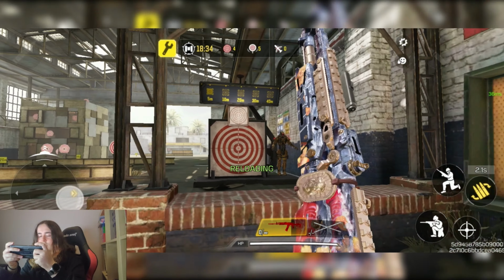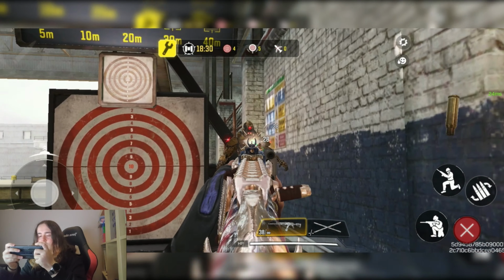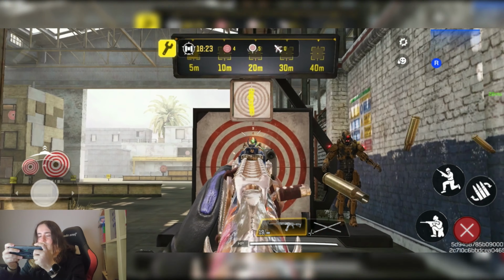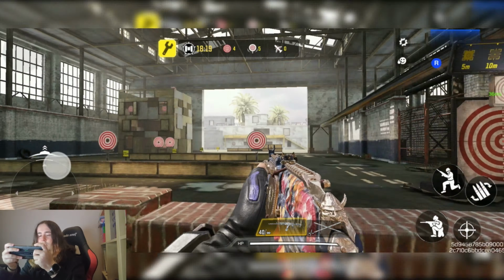25, 25, 28, and it goes all up to 30. So that's 25 on the upper body and 30 to the head, and then 28 to the upper body, and 25 to everywhere else. This is the recoil. So no horizontal recoil, so pretty controllable recoil in my opinion.